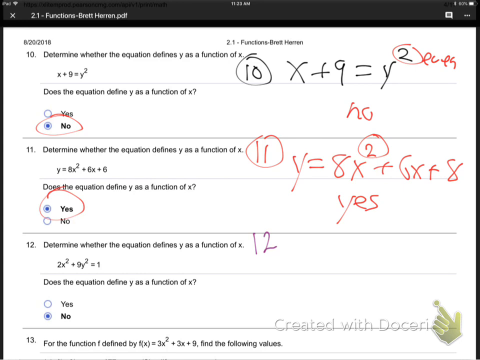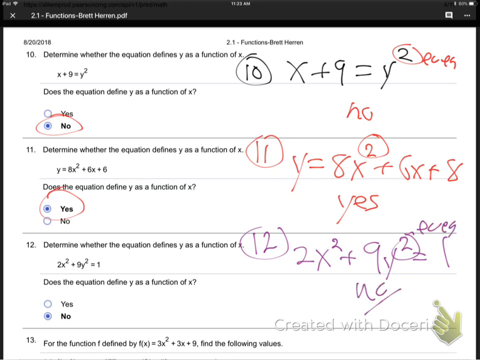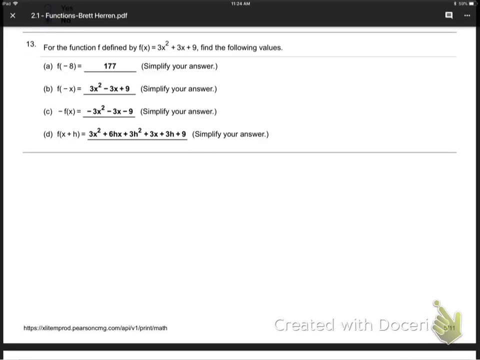Next one, number 12. Y is 2x squared, 9. So you guys can answer this before I can even write them. You're right. It's going to be your favorite homework of the year. But they're going to get harder. Yeah. Even. So no. Good. Right. We're just going to do 2-1 today. That's all we're going to do.